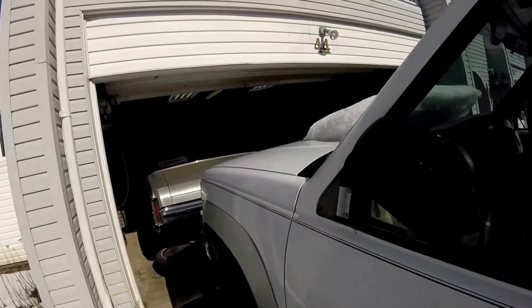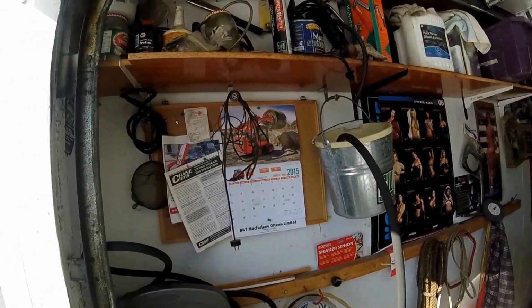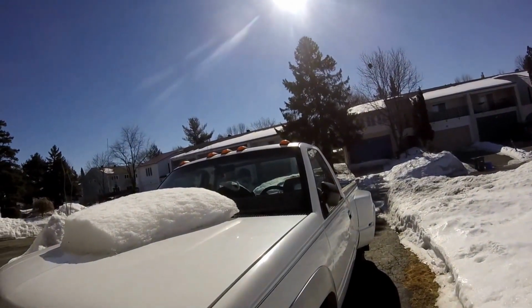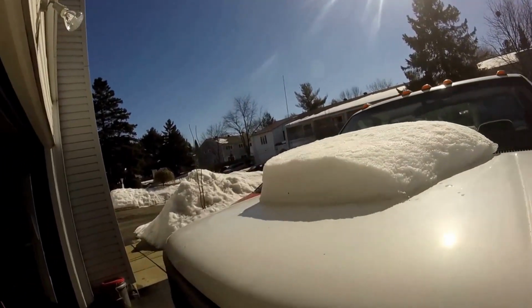Today is March 19th, 2015, and I'm just sort of restarting on the truck. It's been a real cold January and February. It was about the coldest February in about 100 years up here, so I've been really limited in what I could do outside.